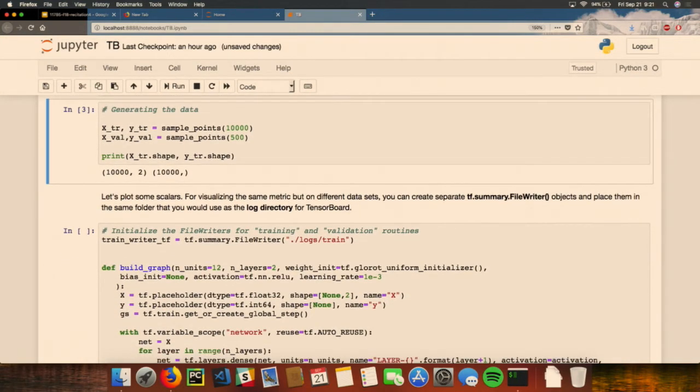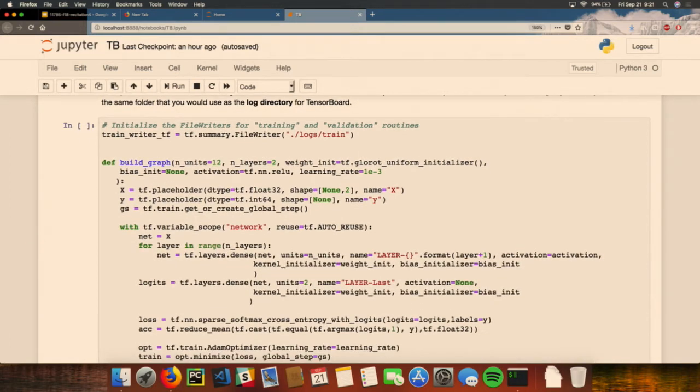Now, for logging a particular value for a particular setting, we just have to change the directory where we are logging the paths for it. So for example, if we want to write all the values for this particular setting of a network while we are training it, the path for which we are doing it is just logs and train. So inside logs, I'm again creating a subdirectory named train, and in that, I'm going to log all the events for it.